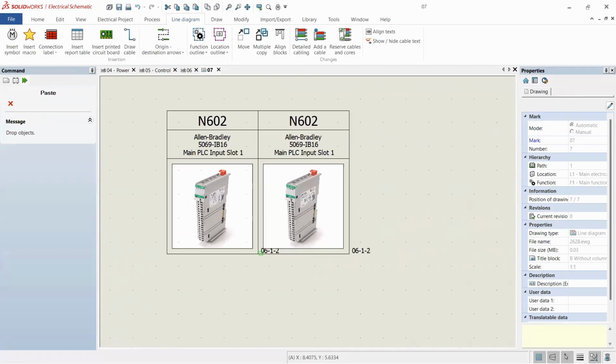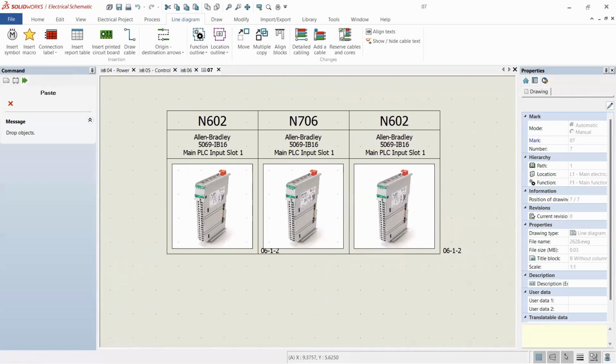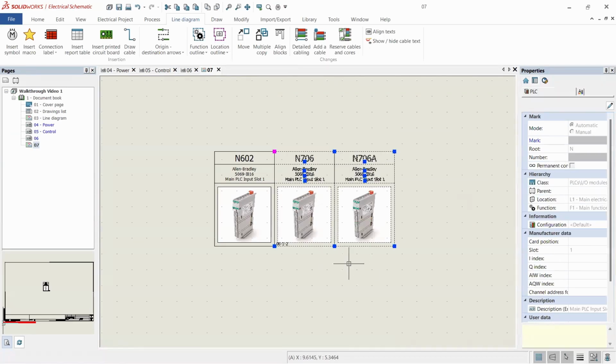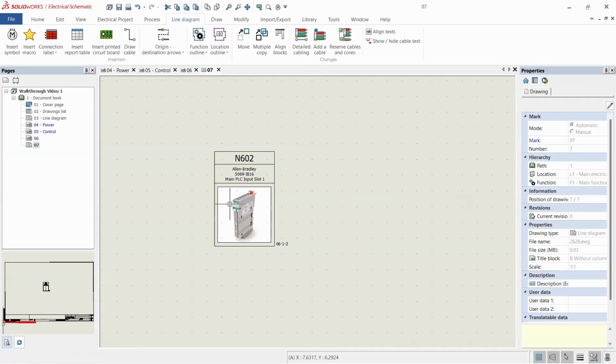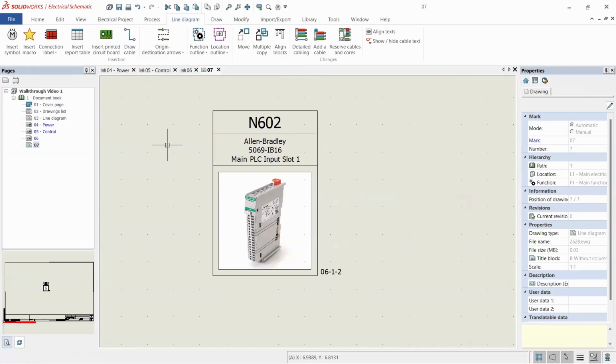As we get more cards for PLCs, I just smash them together like this, right? I'm just pasting. I just smash them together because there's no cable. If this were, say, an Ethernet line diagram, and that's the most common thing that I use line diagrams for, the Ethernet layout, because we can also add attributes for IP addresses and things and have those automatically populate, then we would want to connect everything with a cable, because we're then actually showing actual Ethernet cables.